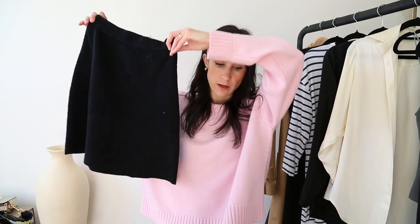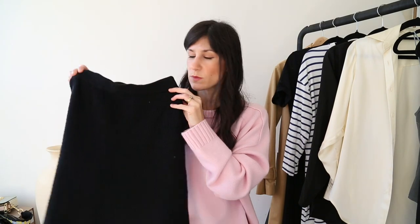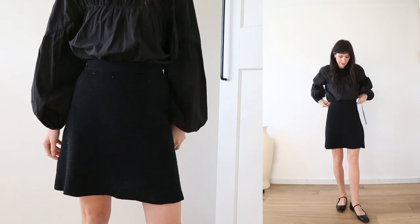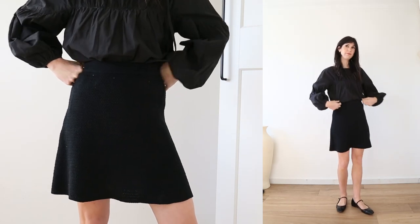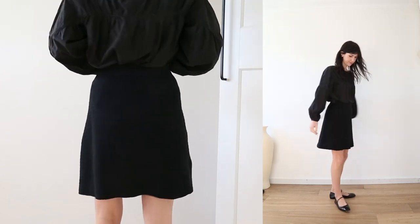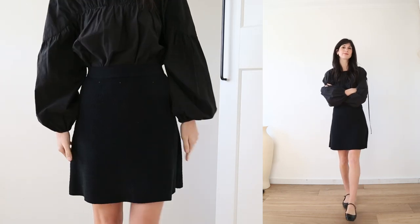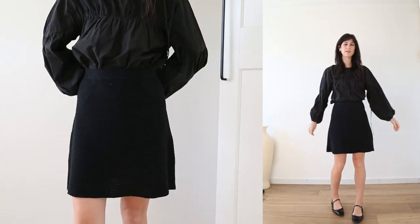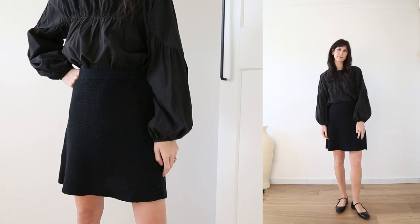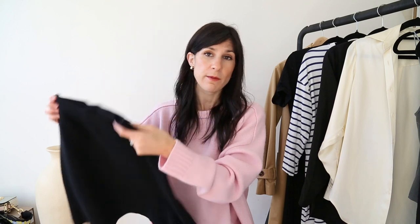I did of course reach for some skirts, and my most worn skirt happened to be this cotton knitted skirt from Auntie — I believe it's called the Helena skirt. This was gifted to me, but I love it so much that I actually just ordered the matching gilet to go with it on pre-order. I love a cotton knit like this — really easy to throw on, quite heavyweight with a lovely woven detail. It has an elasticated waistband and an A-line silhouette, which is universally flattering. Another piece I've taken into the autumn season here in Sydney.